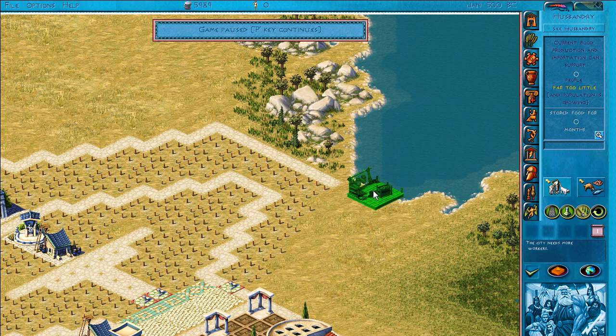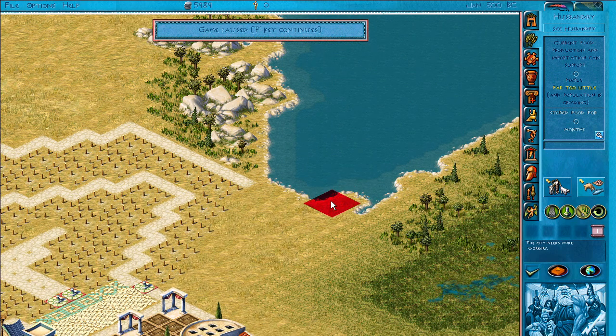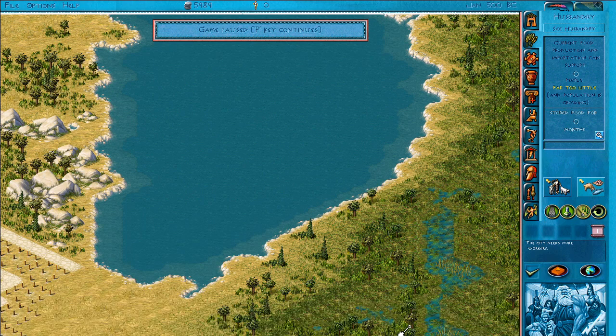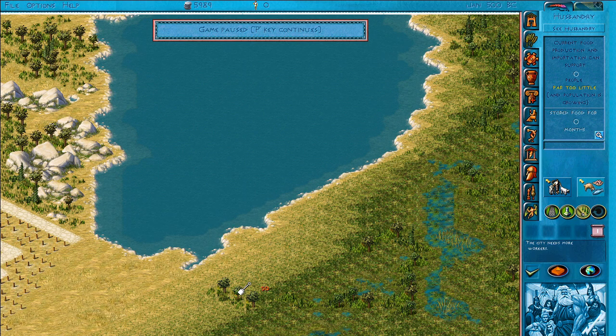Now, we could put these here. No, we can only put one, and it's going to interfere with our housing block. If I can get urchins from here, this will be awesome, because they'll be able to get them real close. Can I put a road back there? Oh, I can.